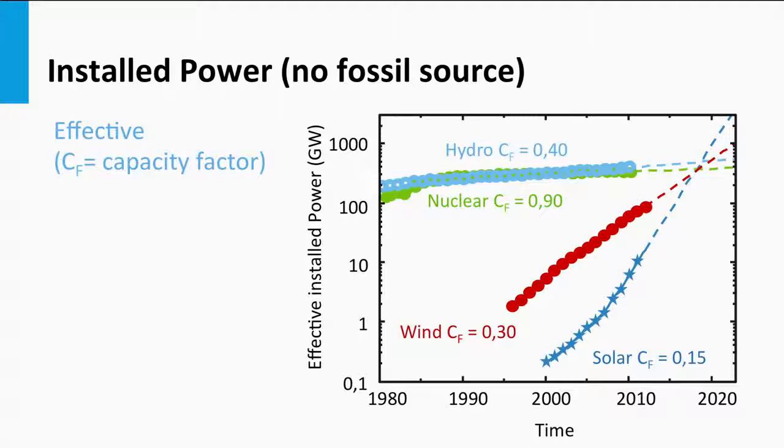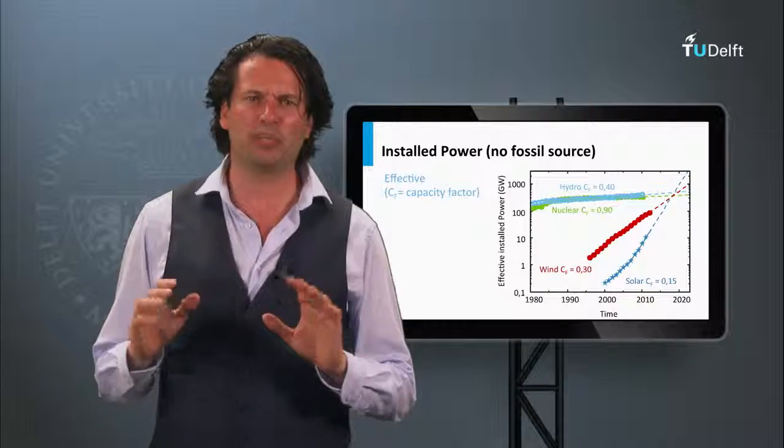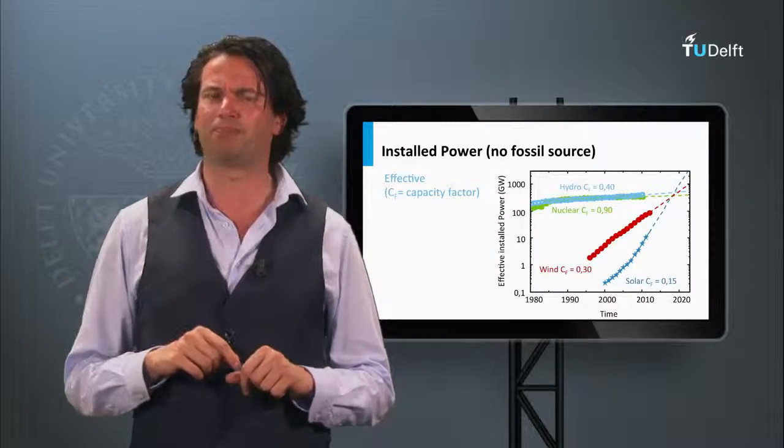Currently, solar energy generates an order of magnitude less electricity than hydro and nuclear. However, I claim that the trend in the growth of solar energy will continue the coming years. If we extrapolate the trend of the last decade, we see that the installed power of solar energy will exceed nuclear, wind and hydropower by the end of this decade. It is just a matter of time that solar becomes the most important energy source not based on burning fossil fuels. Why can solar guarantee a much faster capacity growth than the other technologies?